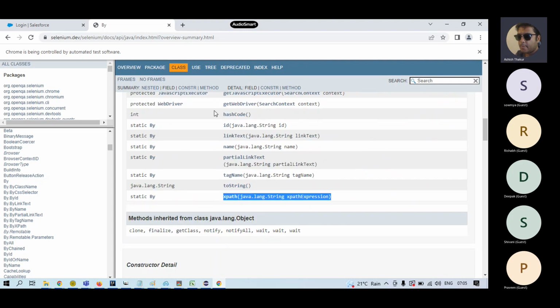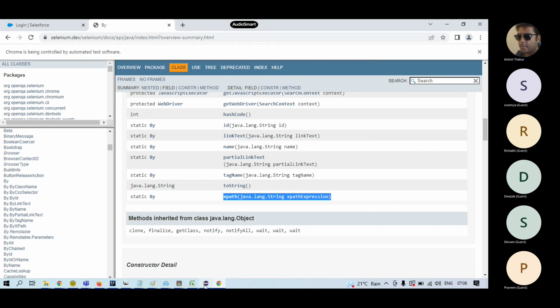So XPath, every element on a web page has an XPath. Okay. The XPath uniquely identifies the element. Okay, it's something like the address, like you have an address. Okay, so that address uniquely identifies you. And similarly, every element on a web page has an XPath which uniquely identifies the element.